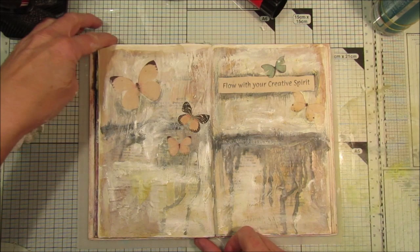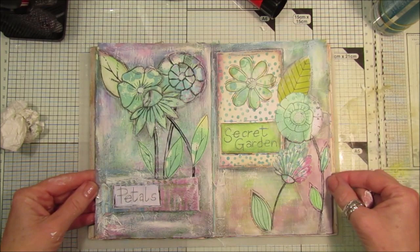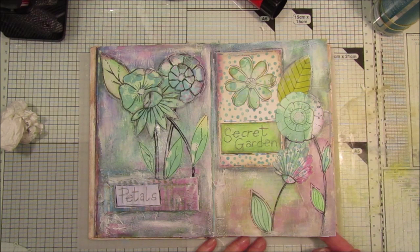But there again, that's the one that I did before, the one that I used my flowers with, and that's the one. So two completely different today, but I think that looks quite nice.